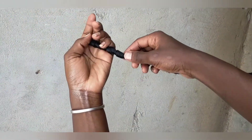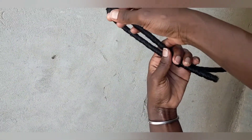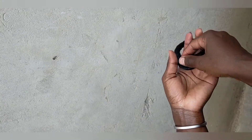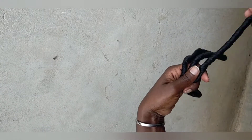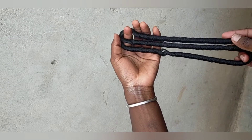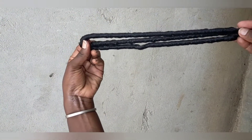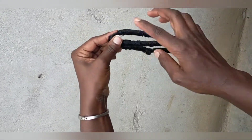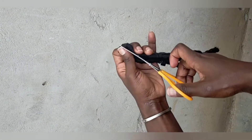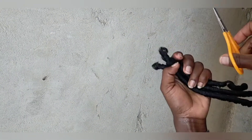All you need is scissors, and that's it. As you can see, I'm holding one strand and I'm going to place it in a way that I can cut it twice to give me three sections of the hair. Just ensure that they are equal before you grab your scissors. Then grab your scissors and cut the upper part and the lower part, just like that.